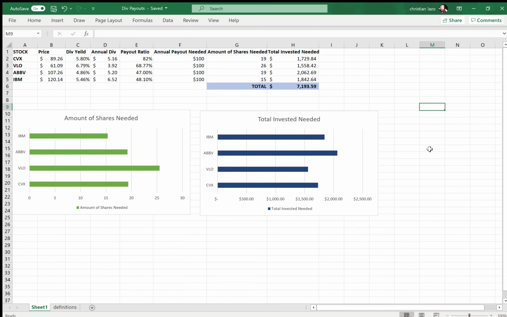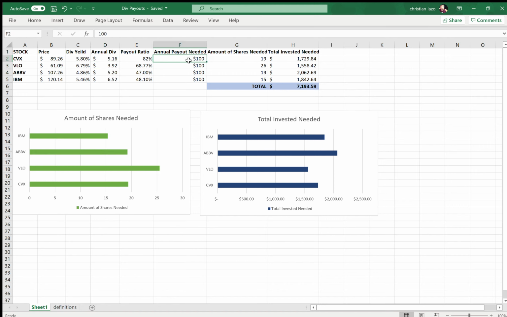Anyways, guys, I'm gonna end this video on a good note and let you guys go ahead and play around with it. Just adjust it to how you want. Look up any dividend shares that you want to have or are thinking of getting. If you want to see how much you need to invest in total, it's a pretty useful tool. I like it quite a bit. I like playing around with it. You can always change these.